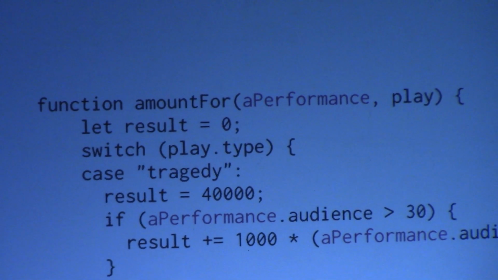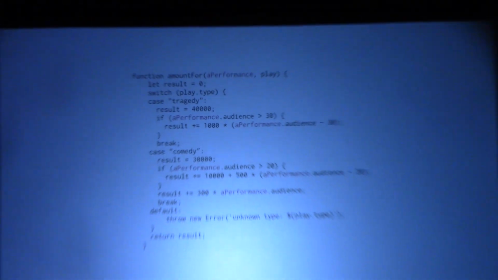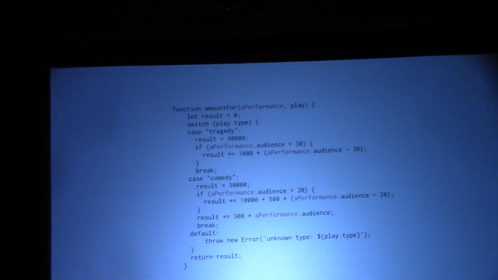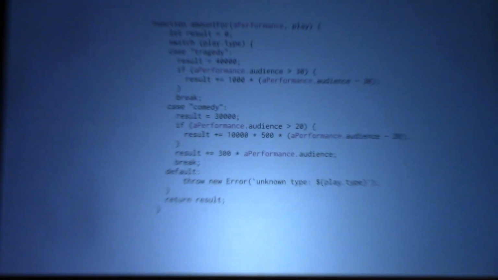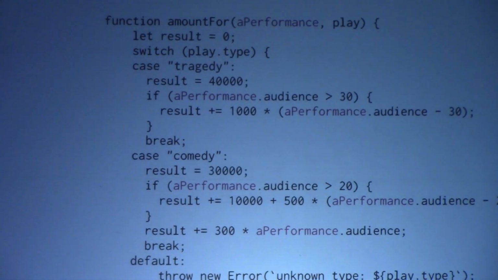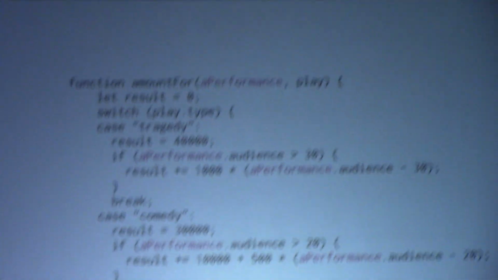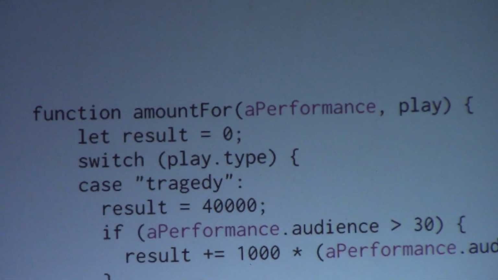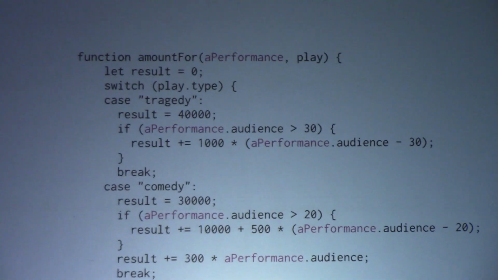If I was working in TypeScript or Java, I would do something different because the type would be there as part of the function signature. But since it isn't, I like to put it in. And I use "a performance". This is an old Smalltalk habit. The old Smalltalker will recognize this, because you're stressing the fact that I've got an instance of a performance, is what I'm representing here. I don't see that convention being heavily widely used, but hey, I get to write my own book, so I use my convention. I find it a very good convention, so do consider it. I quite like it. So that's what I do here.